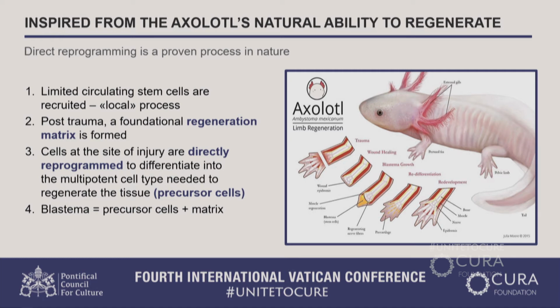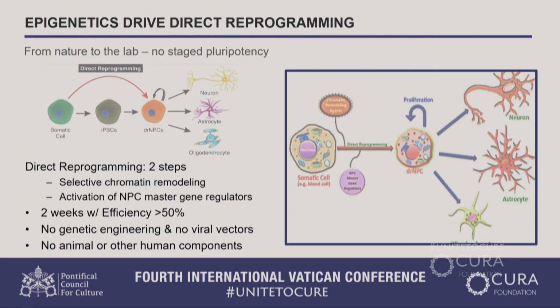So the big question when we found this was, can we find a way to recreate this using human cells? And in the next slide, the answer is yes, we did. So we essentially mimic the process that goes on in nature when it comes to rebuilding new tissues. It's a bit complex, but essentially the idea is that all the cells in your body have the same DNA, the same genome. So everybody always talks about genetics, but that's really not the full picture.